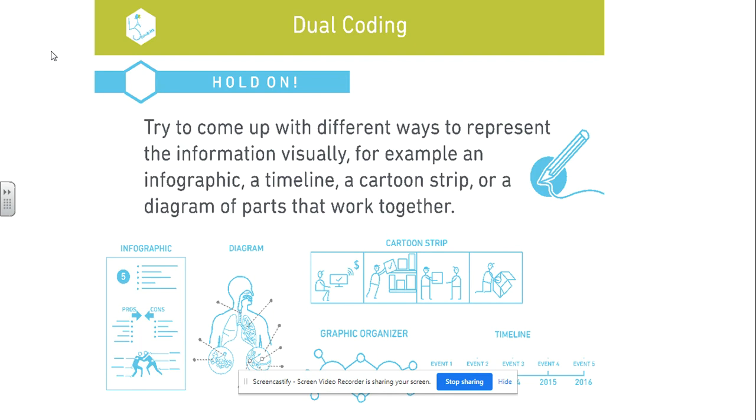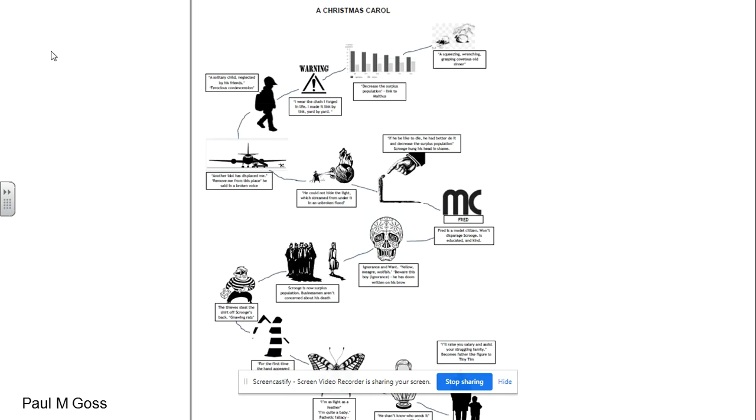Another idea with dual coding is not just having an icon or a symbol to represent a quotation, but maybe come up with different ways, for example, a timeline or different parts of a diagram that work together. And I've got an example here that is not mine, that's come from a website from Paul M. Goss with A Christmas Carol, top right-hand corner, squeezing, wrenching, grasping, covetous old sinner, decrease the surplus population, solitary, neglected, and it takes you through the plot points. I'm as light as a feather, down to the end there.